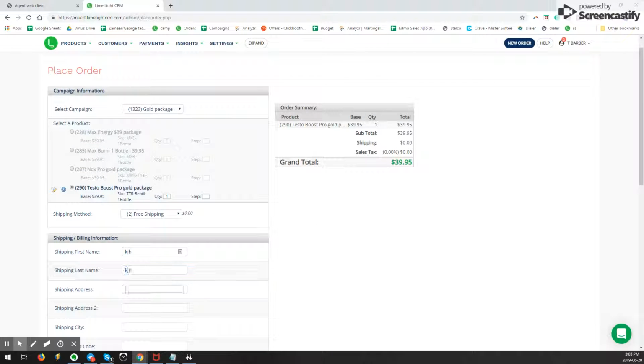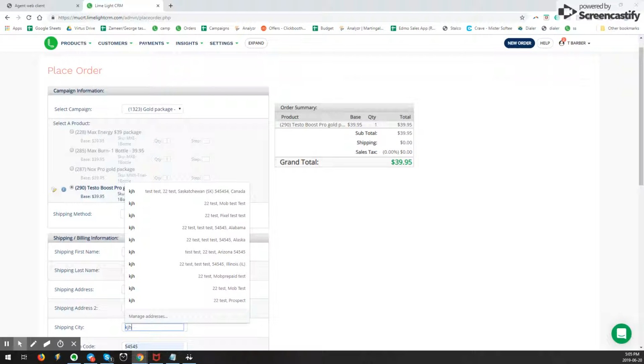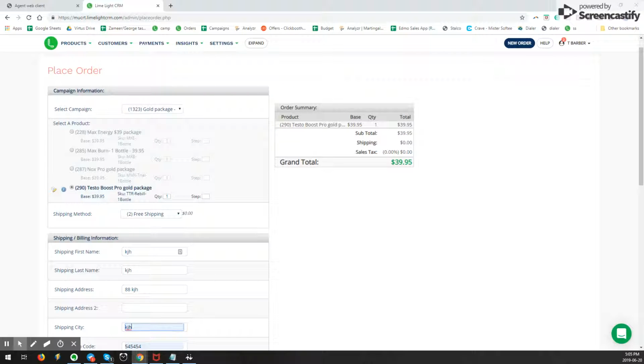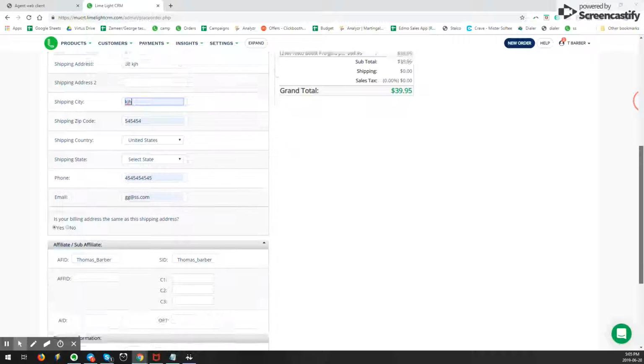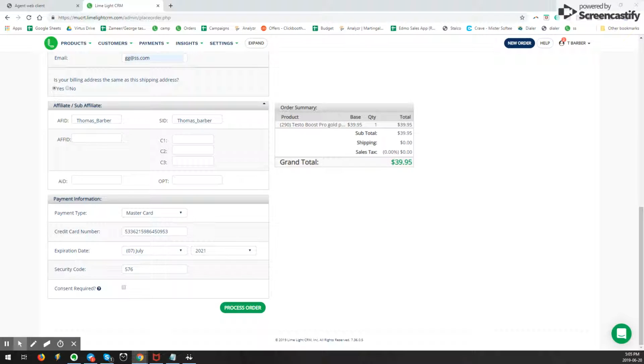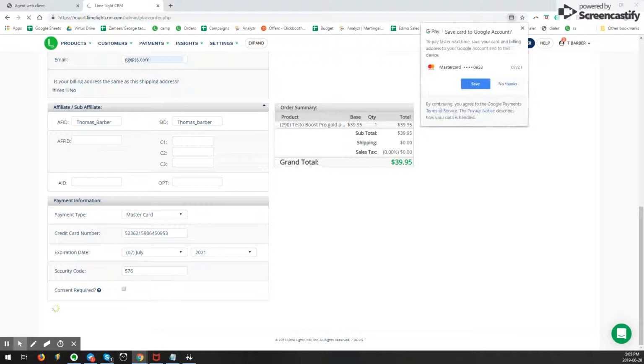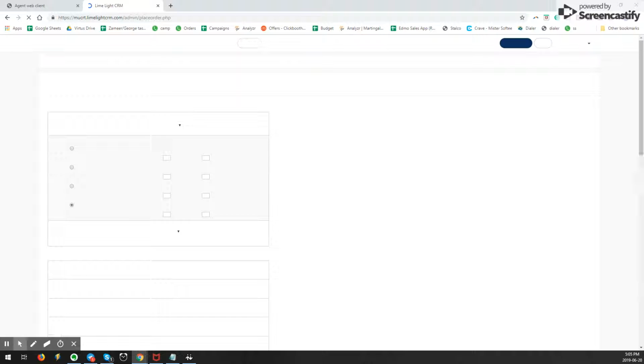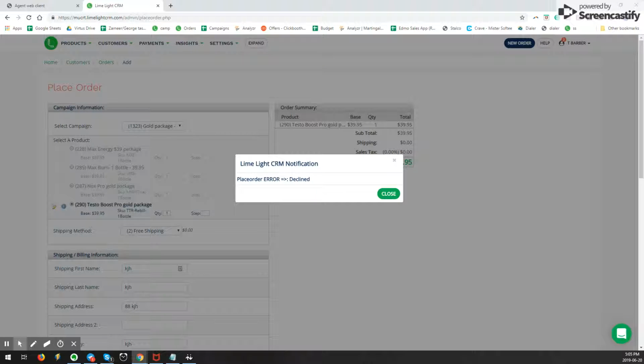I'll just get some information in here. Yeah, just use autofill data. And as you can see, the order was declined as this is an old card.